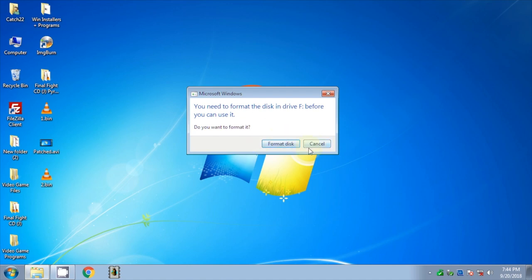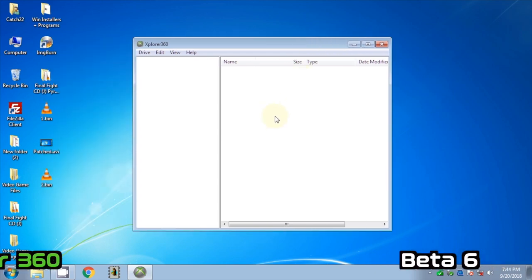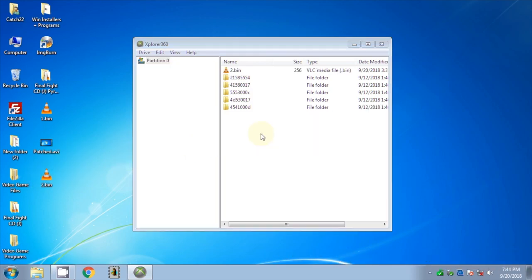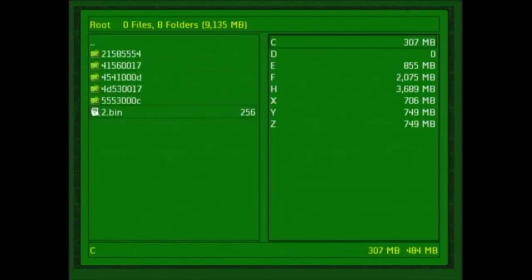I'm now going to transfer the EEPROM file to a compatible USB stick with XPlorer360. You can use your favorite way to transfer files to an Xbox, as we'll need another Xbox to recover the dash. On another working Xbox, transfer the dumped EEPROM file into the Y cache directory.